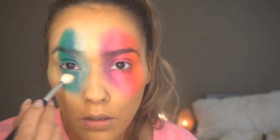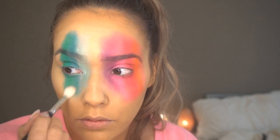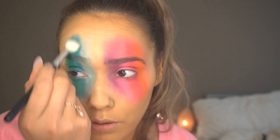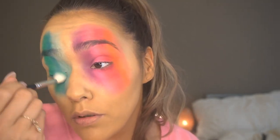Then I'm just going in with a clean fluffy brush. I'm just blending all those shades together, making sure there's no harsh edges. You still want to see the colours separately, but you want them to blend in neatly.